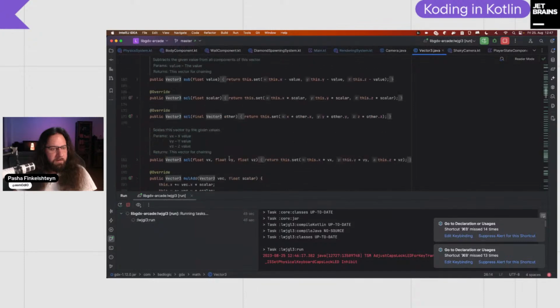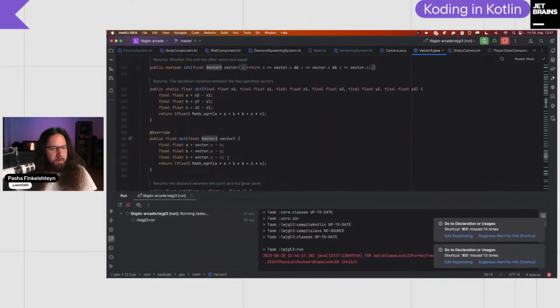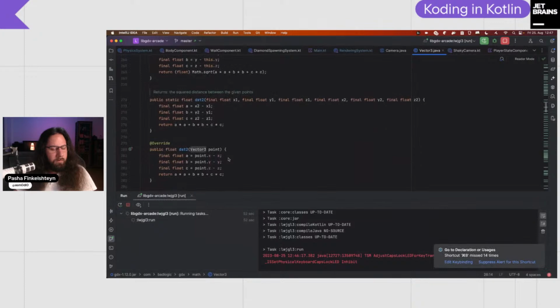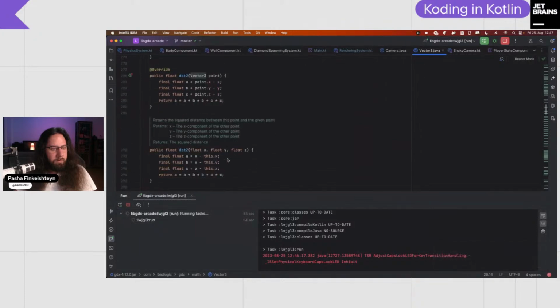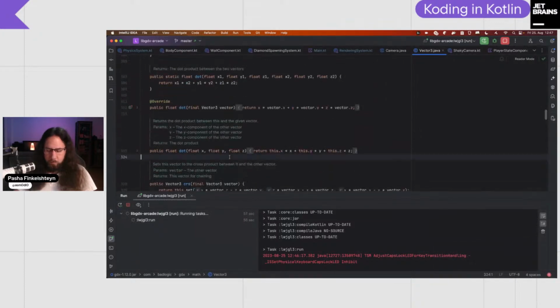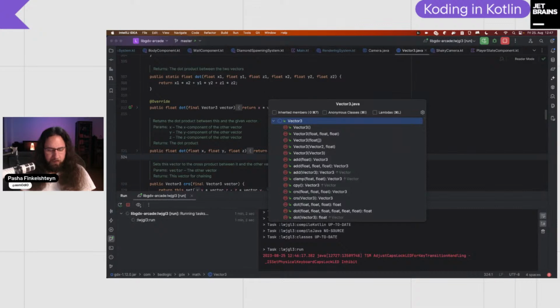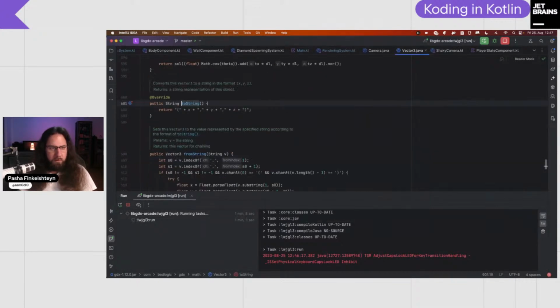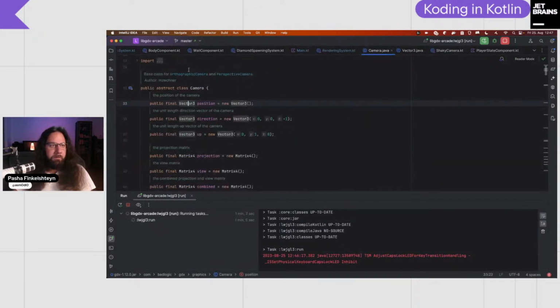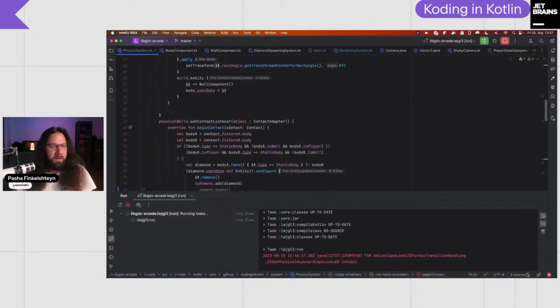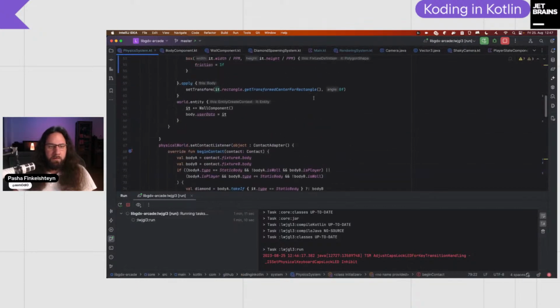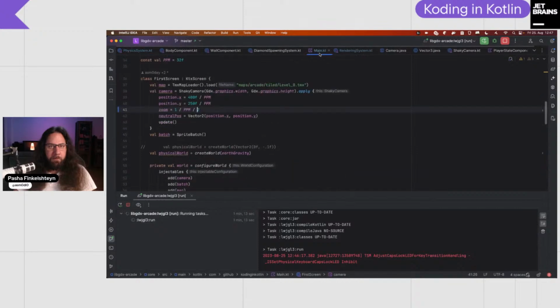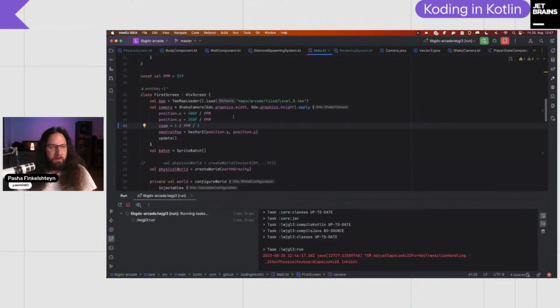Can I just type it? No, not this. Vector2 toString. We actually have this. Okay. So I want to type, I will just type the camera position at all times.